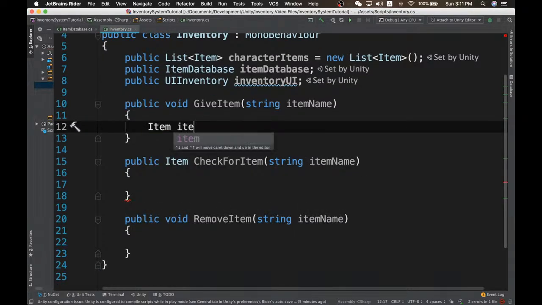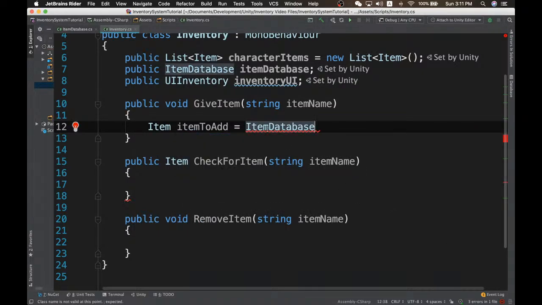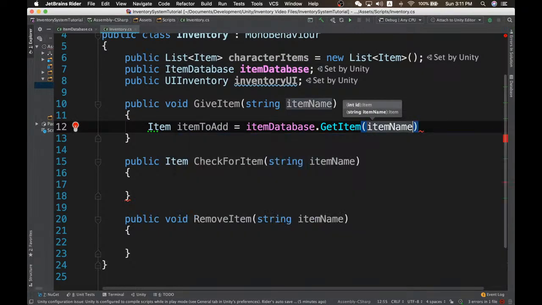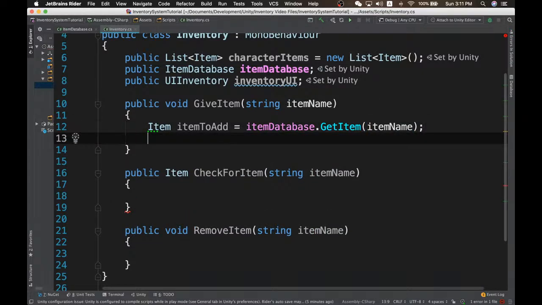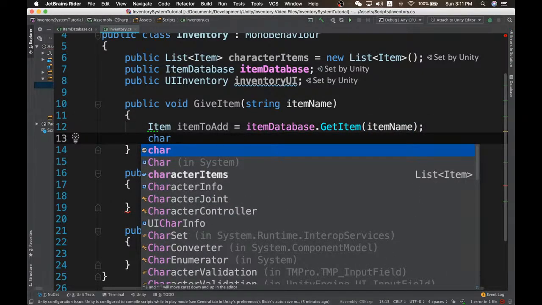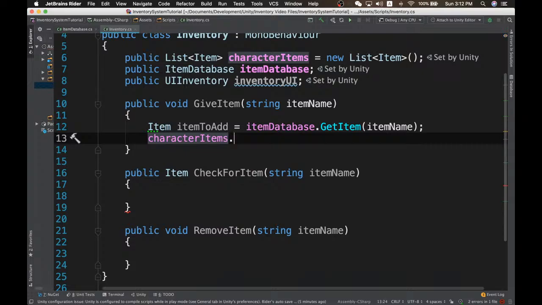So item to add is itemDatabase.GetItem(itemName). There. characterItems.Add(itemToAdd). Pretty straightforward there.